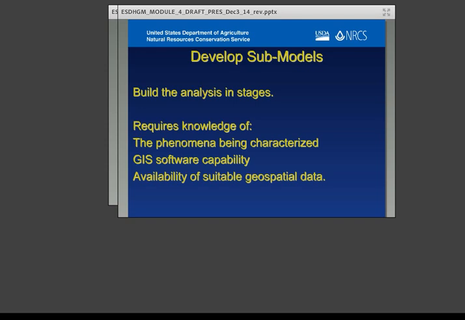And again, this needs to be a team effort where subject matter experts are brought together that know the GIS software, that are experts in the phenomenon that's being evaluated or queried or analyzed. And then, what is the availability of suitable geospatial data for these kinds of processes?